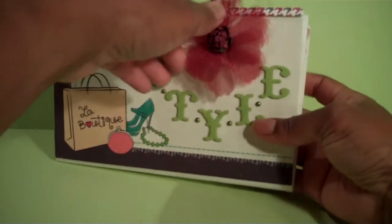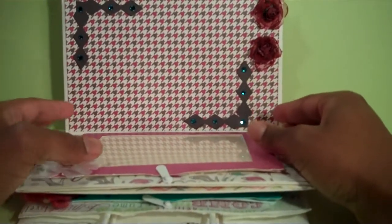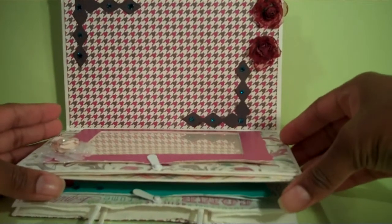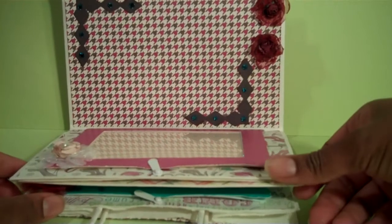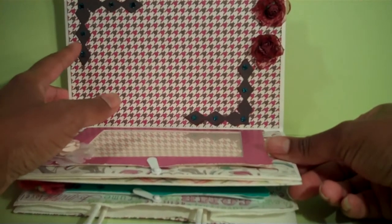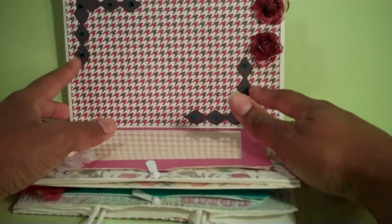Let me show you my first page. And here's my first page. A requirement for this mini was that you needed to have 2 to 3 embellishments, and one of them needed to be handmade. And here are some I call photo corners. I'm not sure if that's the correct name.